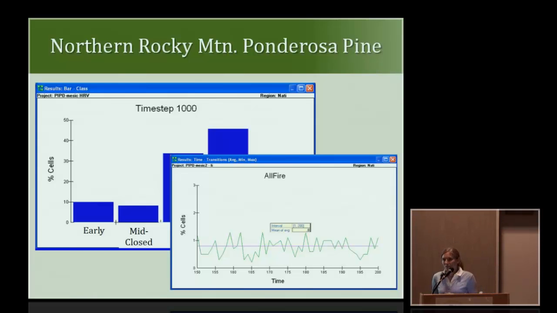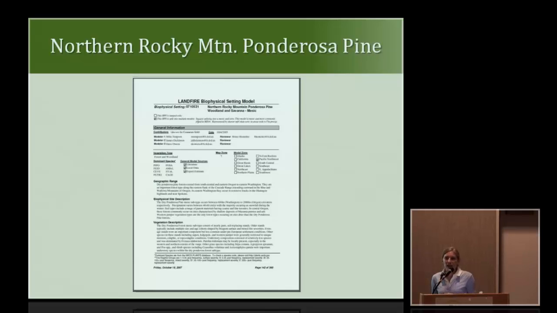And then, not to be forgotten, if you never want to touch another model in your life, you can use the description documents that accompany the model, and these are a fantastic resource. The model really doesn't stand on its own. It's a set of boxes, arrows, and numbers. And so to interpret that, as well as get a lot of other information about that biophysical setting, you can go to the description document.